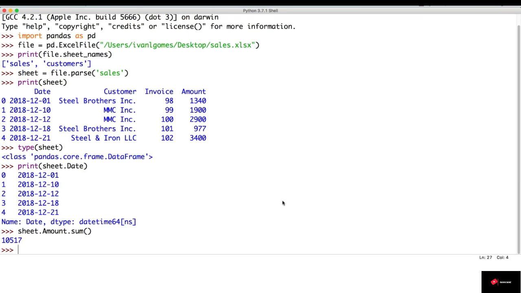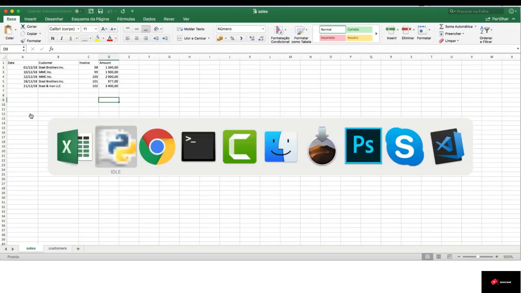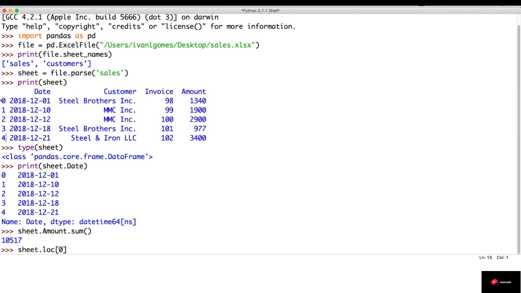Now let's say I want to print a specific line of my sheet. I can just do sheet.loc. That is a function that is going to locate a record. In this case, I'm just going to get record 0. Please note that in our worksheet, our first column was the date column. And here, we also have the indexes. Pandas just did it automatically, so it's easier for us to work with our values.